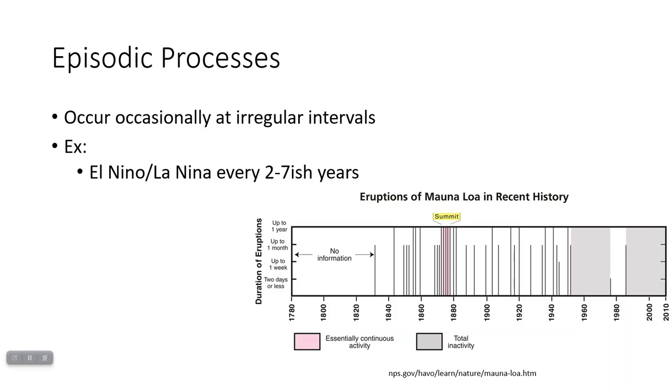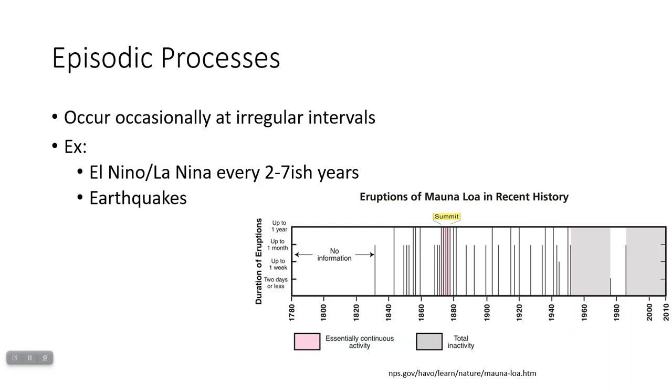So some of the examples of this are El Nino and La Nina, which we'll talk about in Unit 4. That is an irregular pattern of changes in the climate throughout the world. For example, right now we're in an El Nino year, but other years we're in a La Nina year. And this occurs every 2 to 7 years. And notice it says 2 to 7-ish years because there is not a predictable pattern of this. We're not 100% able to predict when we'll be in an El Nino year versus a La Nina year, which has consequences for the climate around the world.